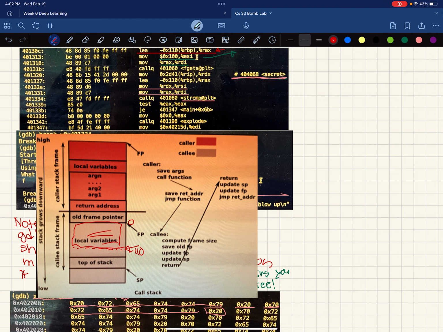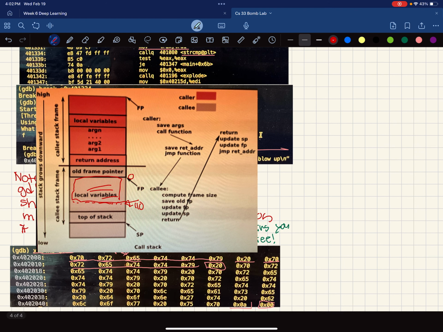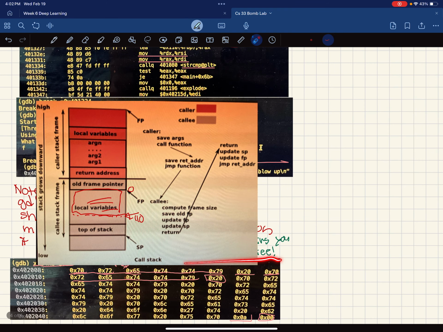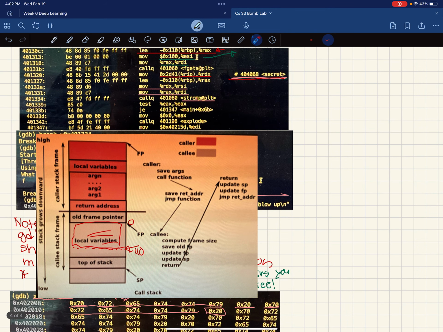Okay. And now we're going to move RDX into RSI. But what is RDX? Well, RDX, as you can see from here, stores our secret, which on the test will be given like this. And we're putting that into RSI, which is reserved for the second argument, right? And we're putting into RDI RAX, which is in this case whatever this C string is. And then we're calling string compare, which takes in two parameters, RSI and RDI, and compares them.